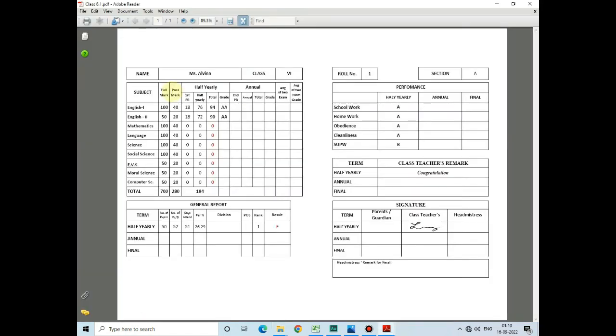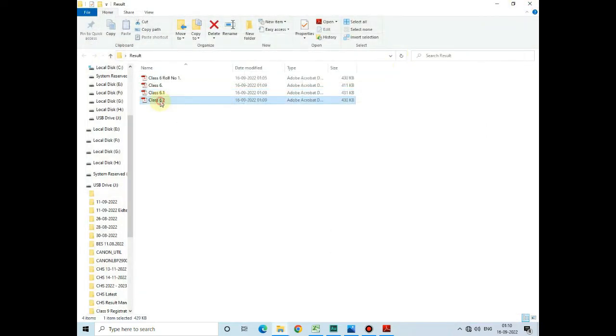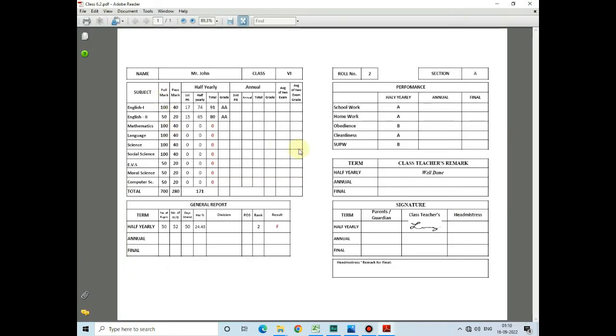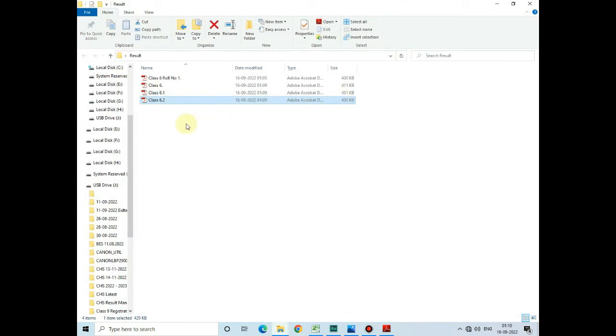So see, this is class 6 roll number 1, Miss Alvina, and here is class 6 roll number 2. This is Mr. John. And likewise, as many students as we entered, they will be published here in this folder.